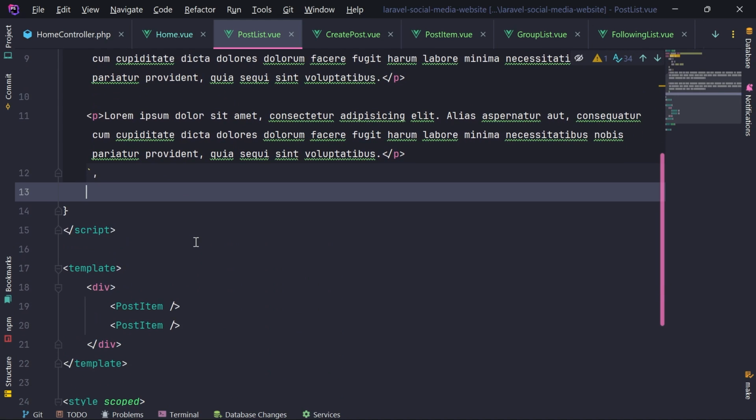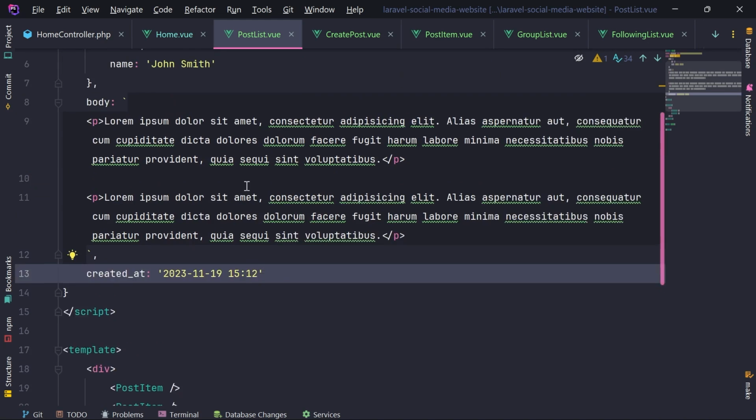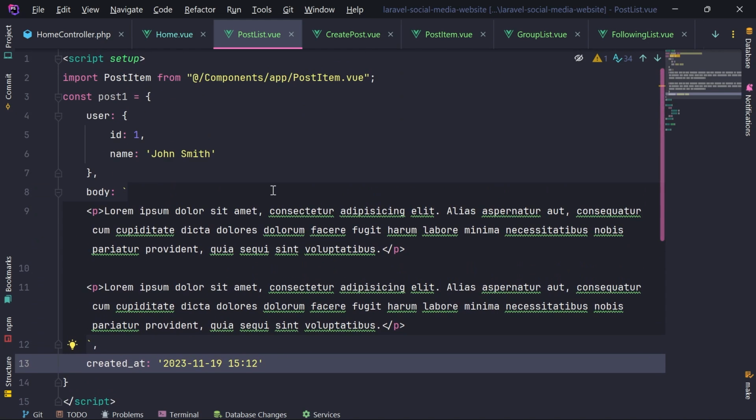And we are going to have also created at, when the post was created. 2023 11 19, and the time, let's say 15:12, whatever, the time when the post was created.